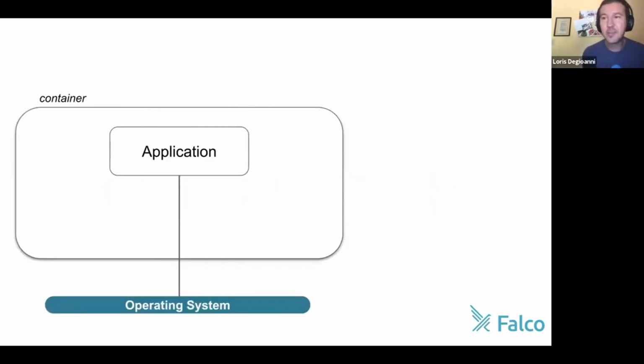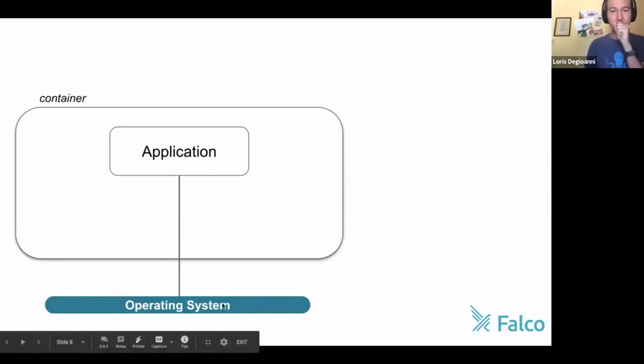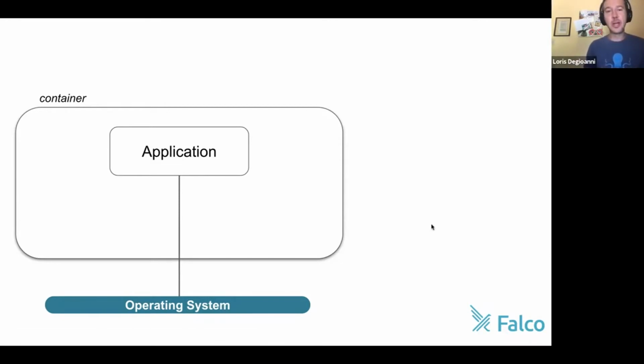So if we simplify the concept as much as possible, we have, for example, something like an application that is running inside the container, that is running on top of an operating system in a machine. And of course, you will have almost guaranteed multiple applications and multiple processes running on top of multiple containers, running on top of multiple machines. So this is just a little piece of the equation. But from this point of view, essentially, it's very important to collect signals that are very rich for this application.